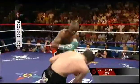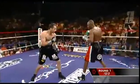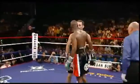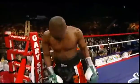Since it's so hard to lay him out. Good right hand there by Vernon Forrest. Final seconds of round one. Well, at least we got through the first. Little chit-chat on the way to the corners.